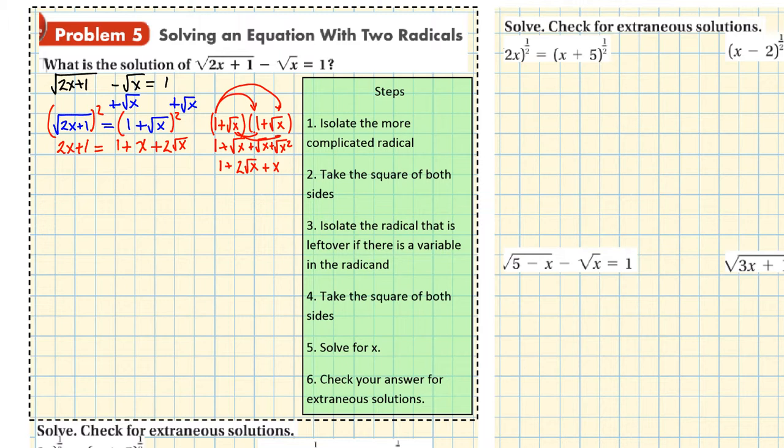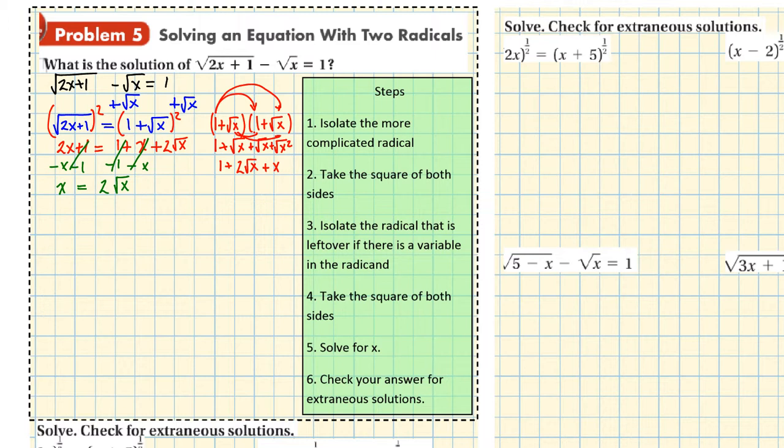So in order to isolate this, what we're going to do is add 1 to both sides. Or actually, my bad, it's supposed to be subtract 1 from both sides. Careful about that. And we're going to subtract x from both sides. When we do so, it simplifies to x is equal to 2 square root of x. Because the 1 cancels out, the x cancels out over here, and then 2x minus x is equal to 1x.